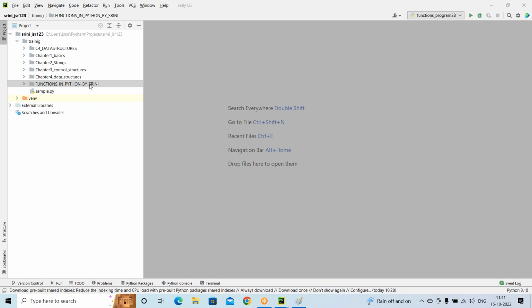These function programs and the functions documentation also I keep in the Google Classroom. By end of today, I will send it to the Google Classroom. You will get the notification and you can practice all these programs. I believe I already sent it. If not, I will check it and I will send you the functions chapter also.